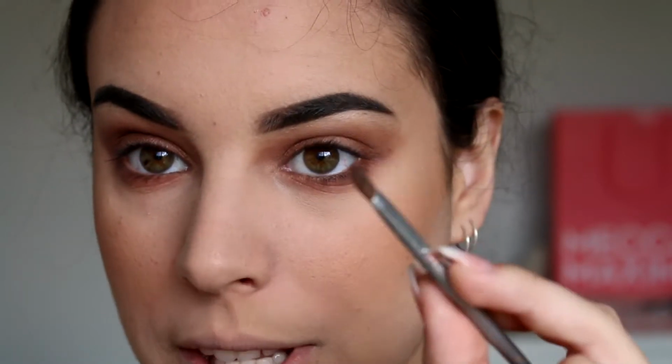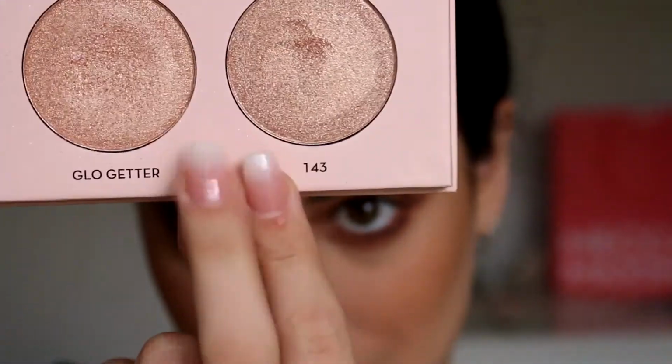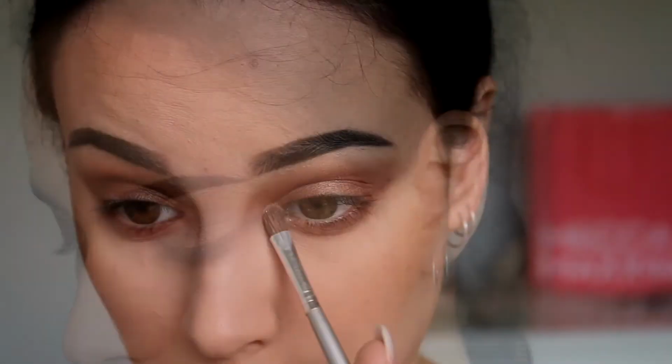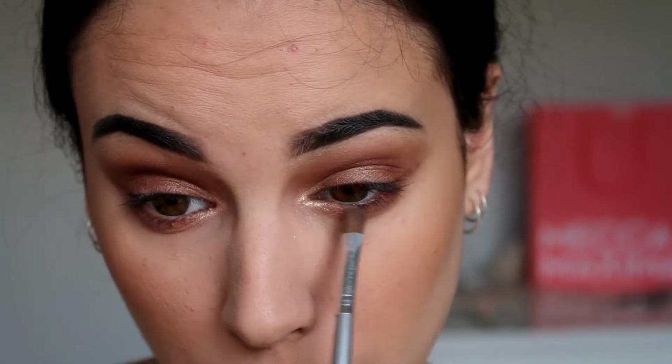I'm going to go in with the same brush, and I'm going to go in with the shades Glow Getter and 143, which is, I'm making sure it's in the thing, which are these two shades here. They're very beautiful and bronzy shades. Oh, makes me so happy. And I'm also going to take 143, just kind of a little bit further down on my lower lash line.